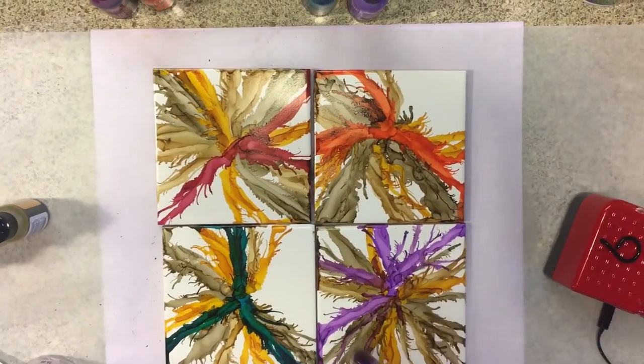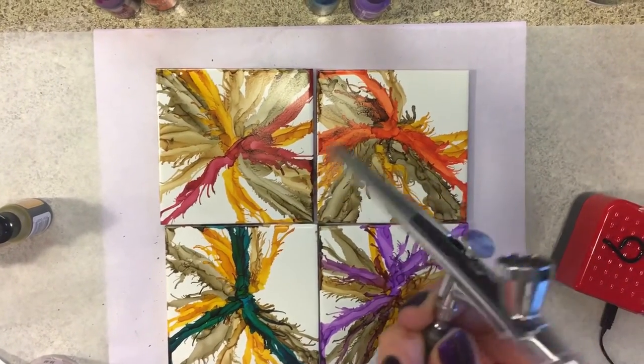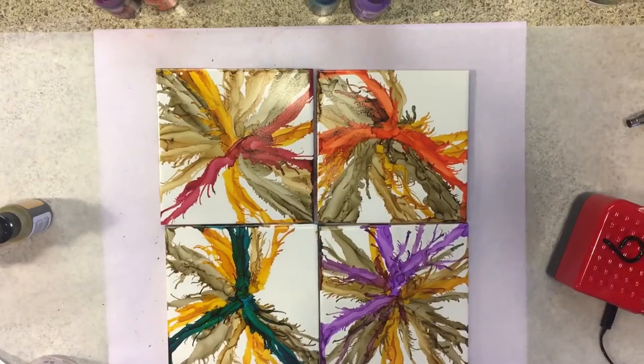Okay, so here are the four finished pieces. I'm gonna let them dry overnight. You can also use canned air or the airbrush gun to dry them, but they do really need to set.